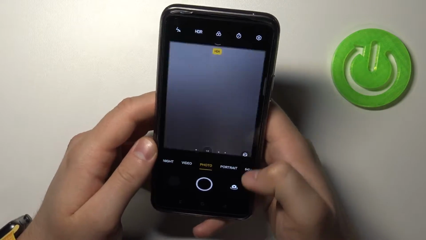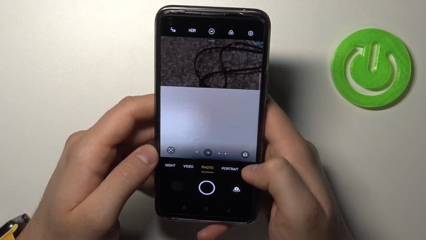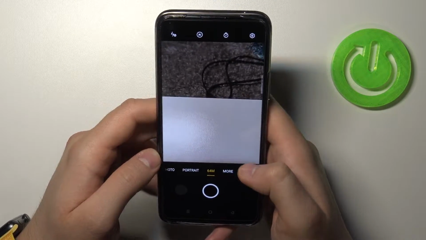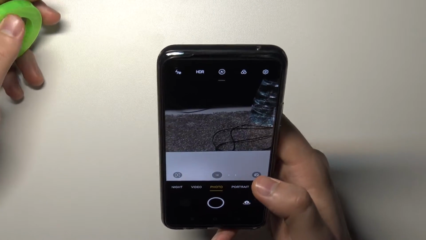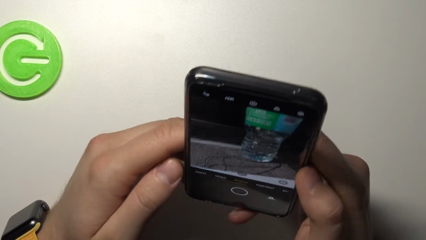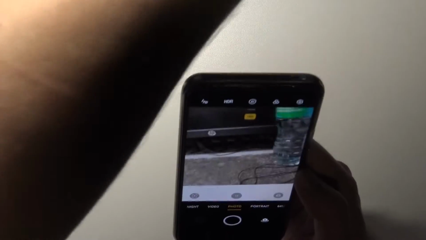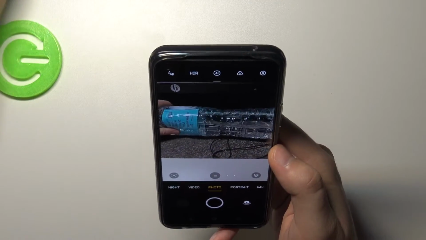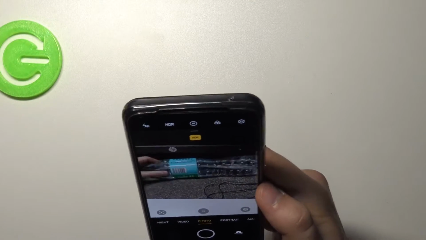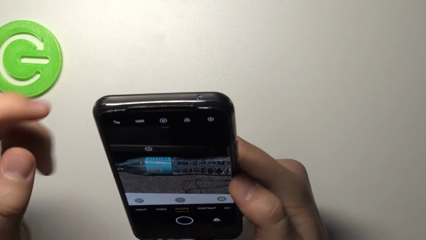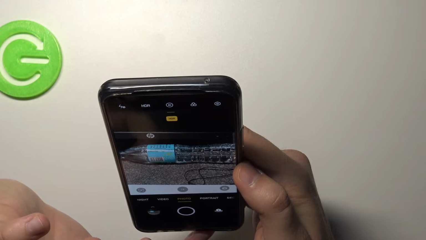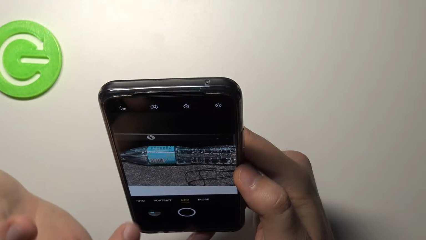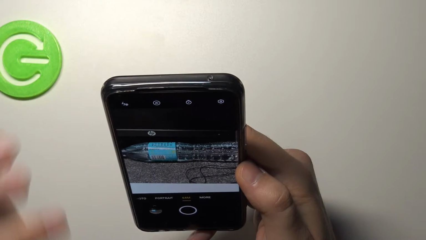And right now, let's focus on the modes that we have here on the smartphone. So of course, one of the most important is the 64 megapixels. Just take a look how different it looks. I will take a photo of this bottle of water. I will put it here. And maybe all these small captions will be really good to catch in this mode. Then take a photo and just do the same in the 64 megapixel. And you will spot the difference.